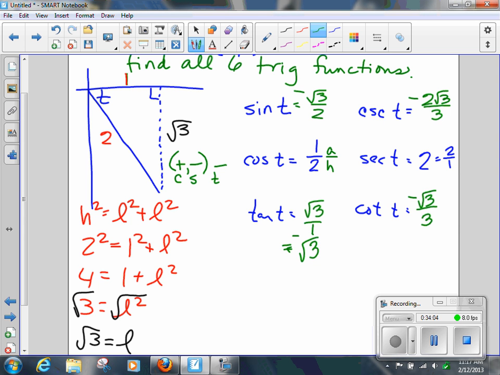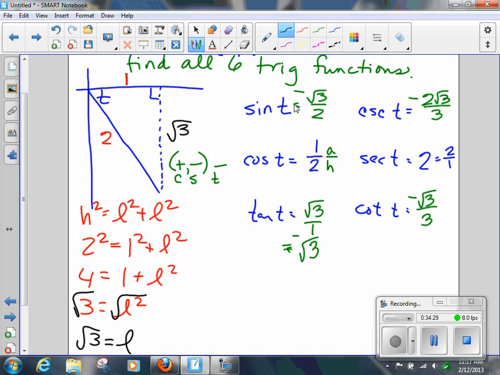How many of you got every bit of this correct? High five in the air. Good. Excellent. Let's go with another one. Questions at all? Folks, the problem here is if you can't do the right triangle. If you don't know or understand SOH CAH TOA, then you're going to be up the creek.